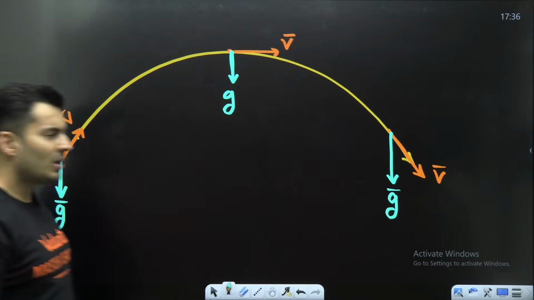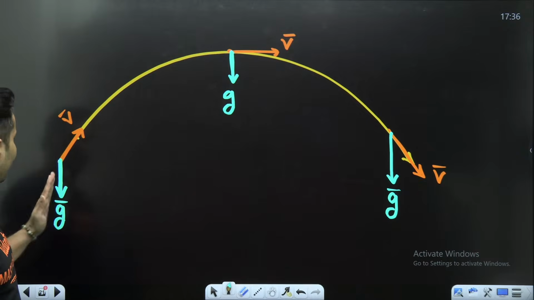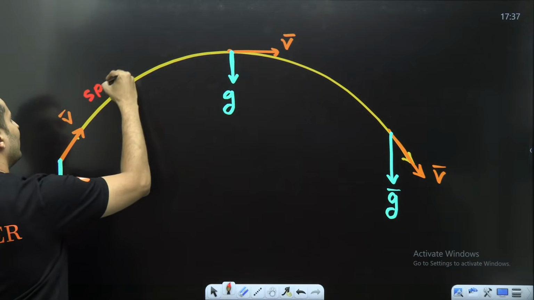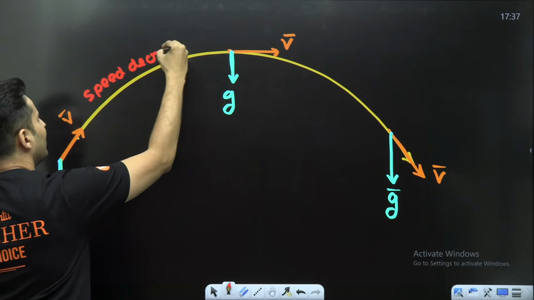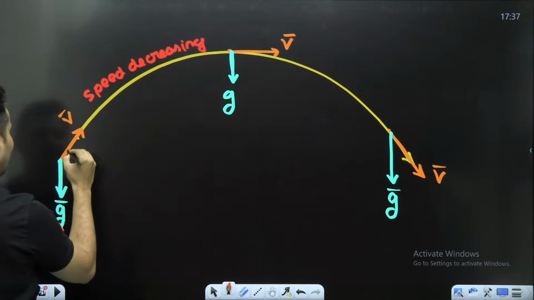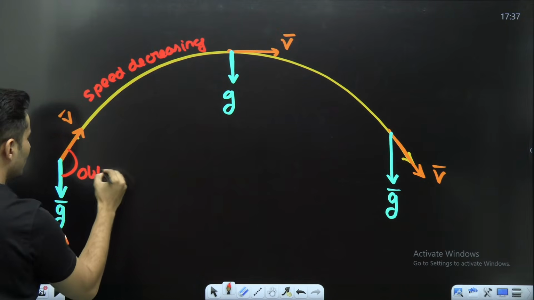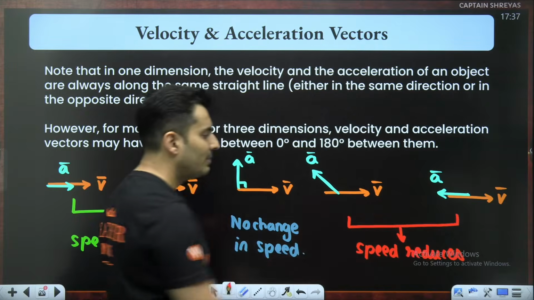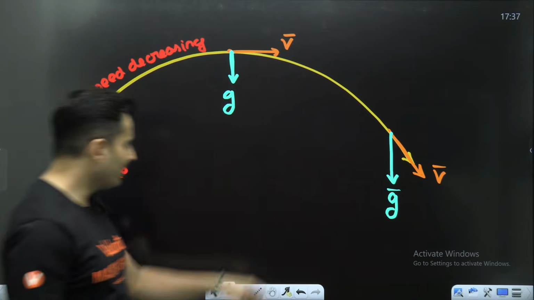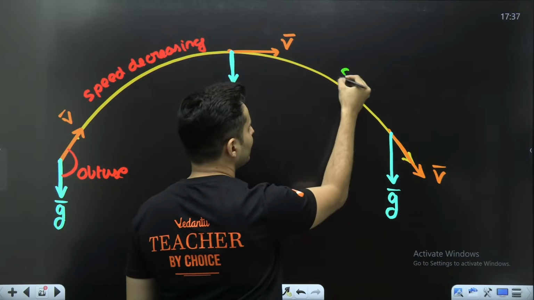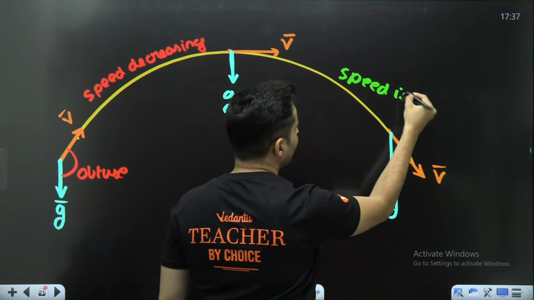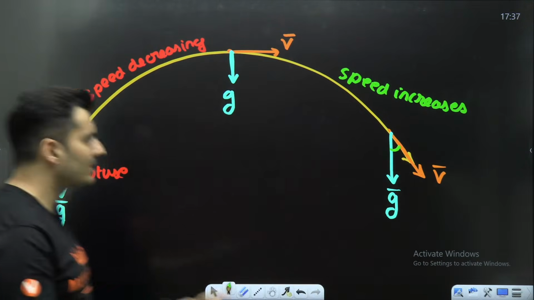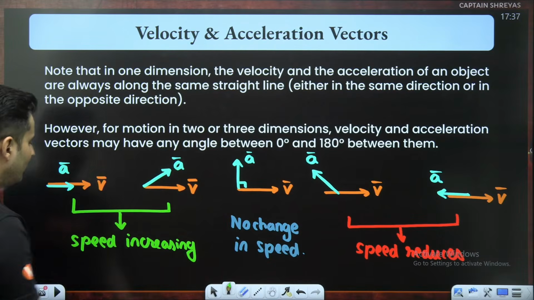Is that right? So now think and tell me, my dear students, when the ball is going up, won't the speed reduce? Won't the speed decrease? The speed is decreasing as the ball goes up. And why is that so? Because the angle is obtuse, just like it has been predicted here. If the angle is obtuse or opposite, the speed reduces. Perfect. When you are coming down, the speed will definitely increase. And you can see one very interesting thing, the angle between velocity and acceleration is acute. Just like over here, the speed is increasing.